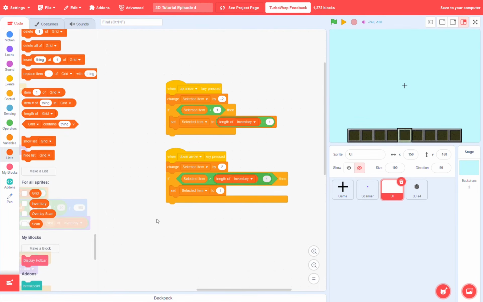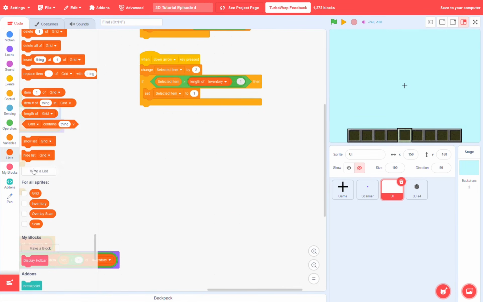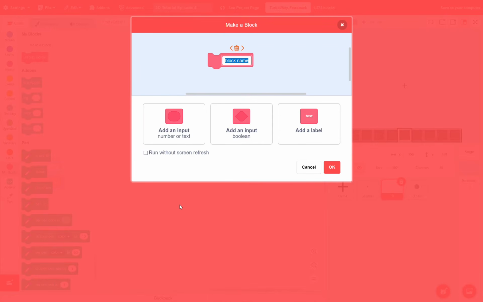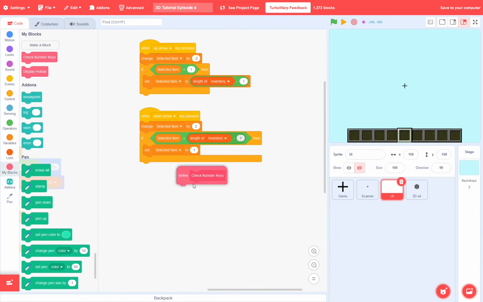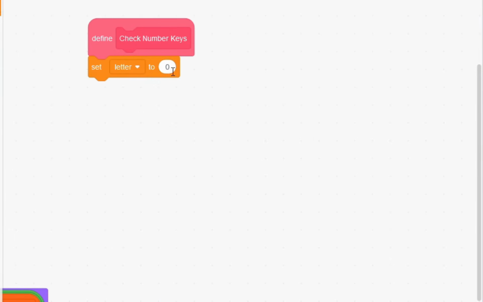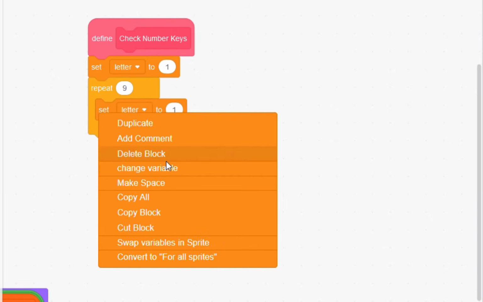You might also want to have number key selection. We could have a separate check for each of the number keys, but I'm going to make a block called check number keys. And I'm going to use yet another for loop, setting letter. I'll use the letter variable again, set it to 1, then repeat 9, changing letter by 1.